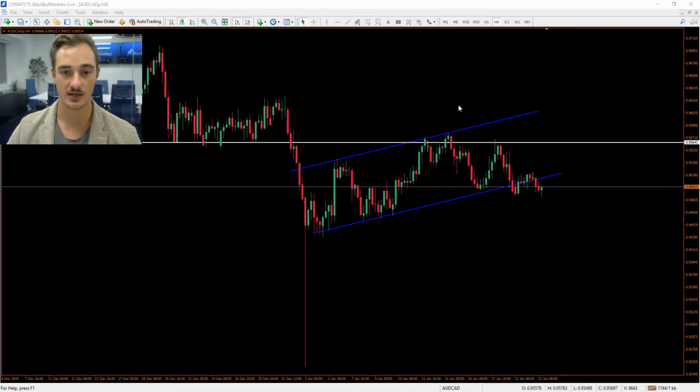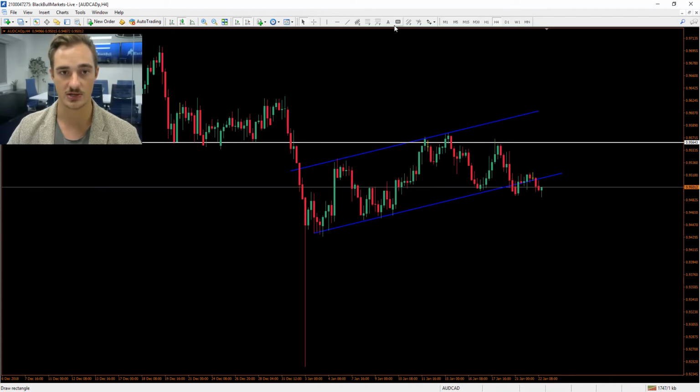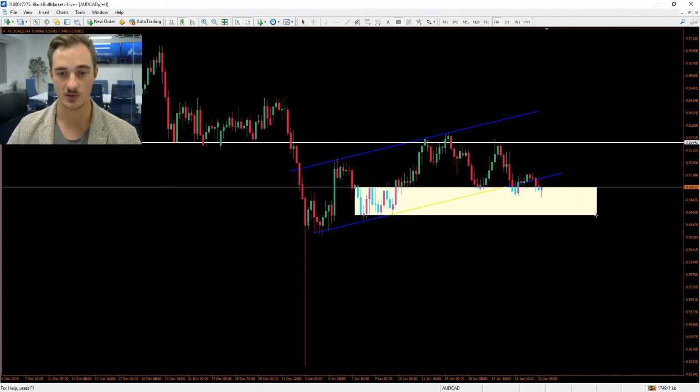For me personally, I believe there's a lot of traffic to the left side. So by traffic, I mean there's all this consolidation areas over here. So there are always these sort of zones to keep in mind when you do take a trade. Always make sure to look to the left side of the chart so you can see or sort of expect if the market will consolidate or not.